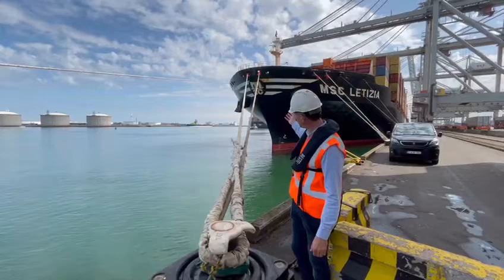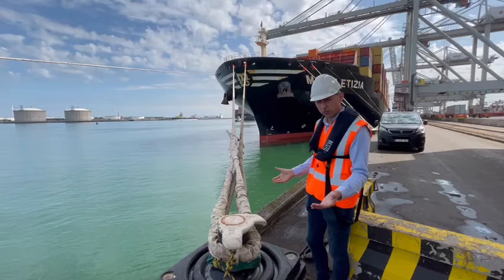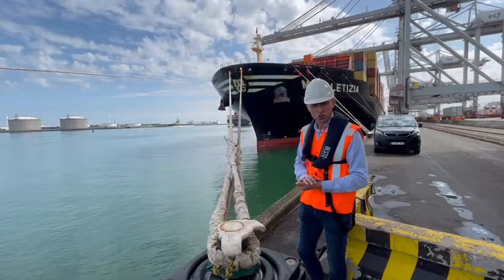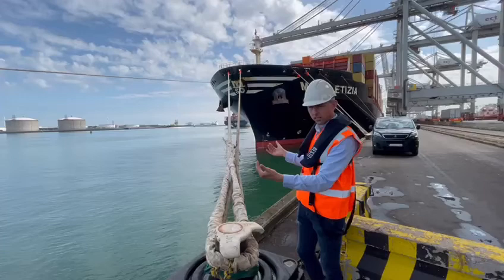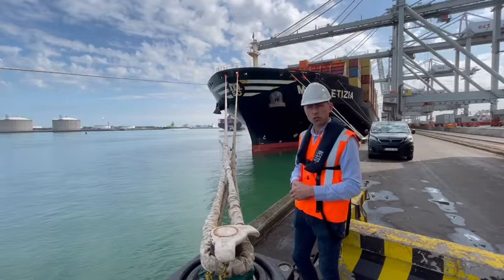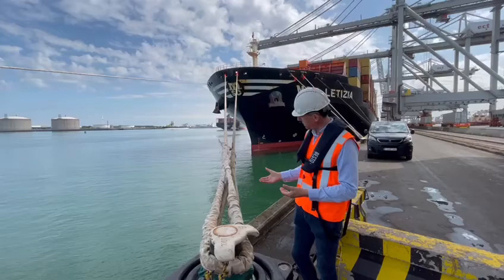Here we see a vessel moored. What is the vessel worth? One hundred million, two hundred million, with a five hundred million dollar cargo — and we don't even know what's happening in the mooring. So let's measure it, especially with heavy weather conditions. Of course today it's sunny, but you can imagine it can be stormy out here. At that time you see tugboats are hired to hold the vessel in place. But how do you know that these tugboats are necessary? If you start to measure, you actually know what you're doing and you don't take this action based on experience alone.